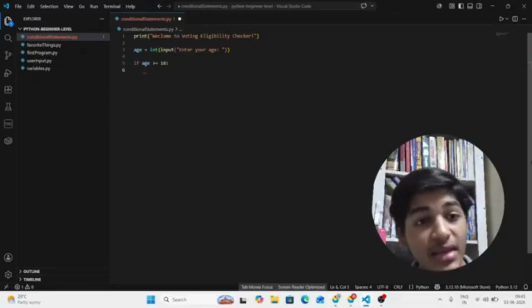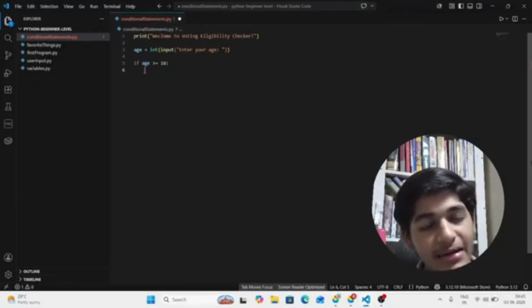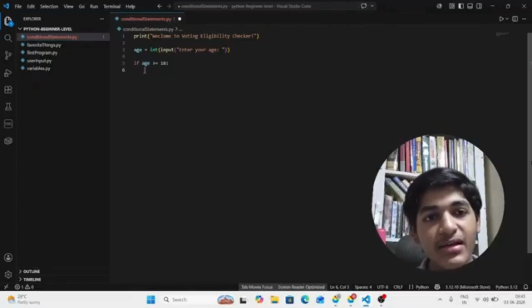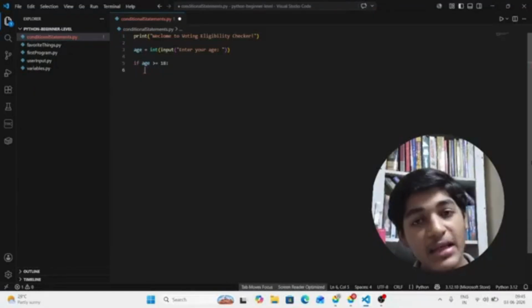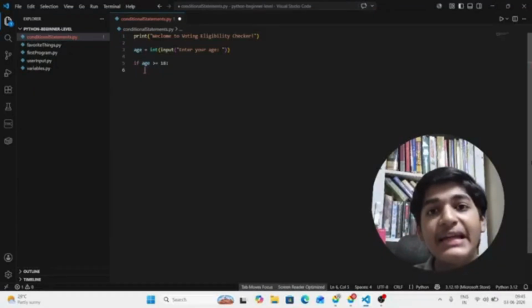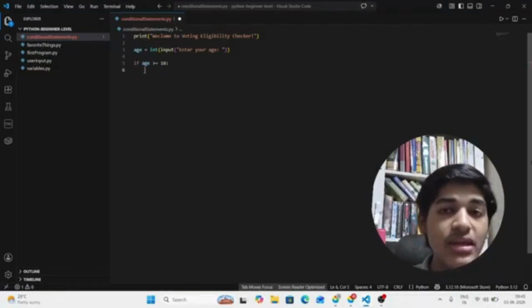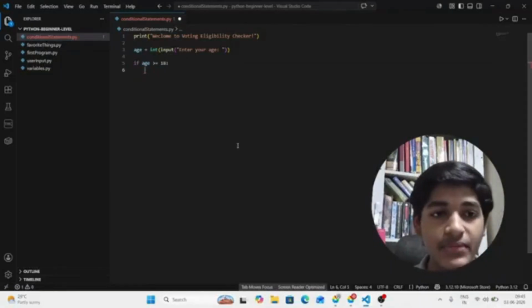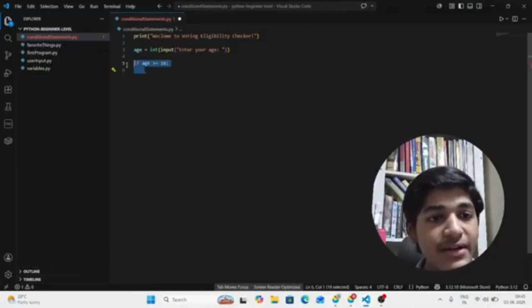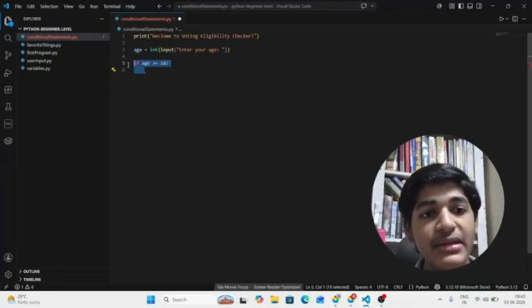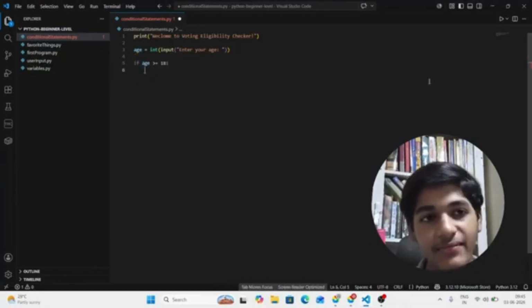Now what are nested statements? Nested statements are statements which we use under the main statement. Basically they are all interrelated statements. Those statements are related with each other. So the next line which we'll write will be related to the if statement that we have created. That's why it automatically creates an indentation.